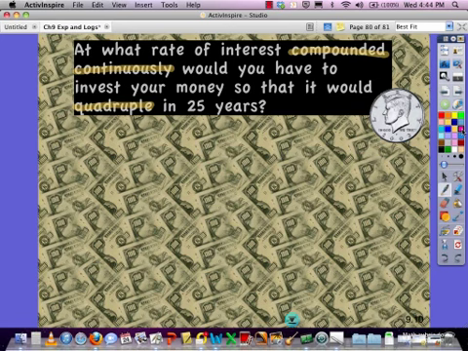And we know we're doing continuous compounding, so A equals P E to the R T. So that our money would quadruple, we're going to go with P as our original amount and 4P, that would be a quadrupled amount, as our final amount. E is E. Our rate, we do not know, but we do know 25 years. So we're going to have R times 25, or 25R. Let's get rid of this P first, because you're supposed to have it by itself. And when we do, P is going to give us just that lonely old 4 over there. So 4 equals E to the 25R power.